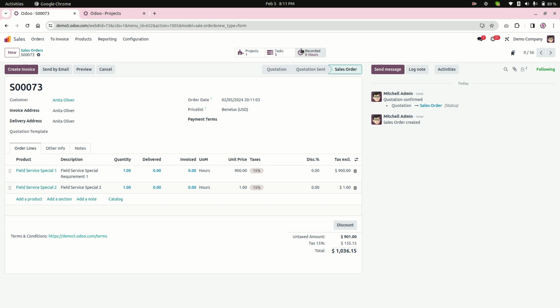But in case you do not want to track in detail and just want to use something common, then you just create one product, field service, use the same configuration with a project template, and describe the different items in the sales order lines. Once you confirm, it will generate your project and tasks, and so on.